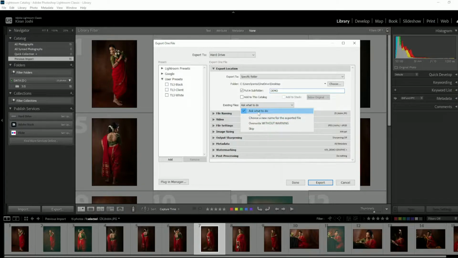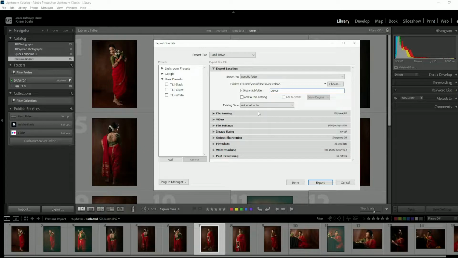I normally prefer to select the option to ask what to do so that I can take a call. To elaborate on this feature, it may happen that I have processed the image with one style and it was already exported onto my hard drive, and this time I have reprocessed that image with a different style, and when I export it again, the file may get overwritten by mistake.